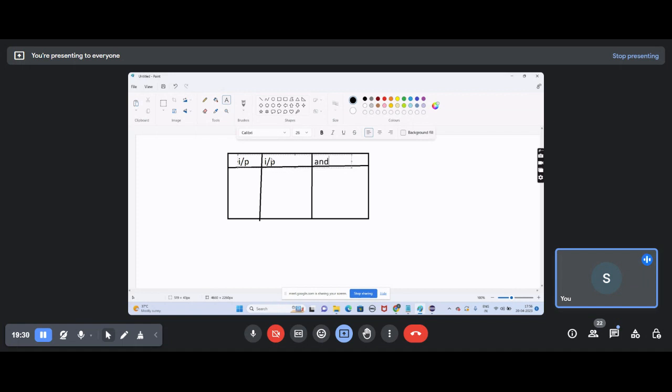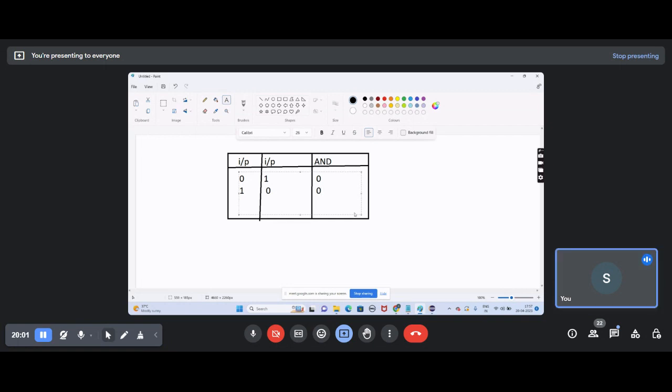Okay. Here, if I give the input 0, which means false, and 1, which means true: 0 false and 1 true gives false only. Next, 1 true and 0 false is also false.